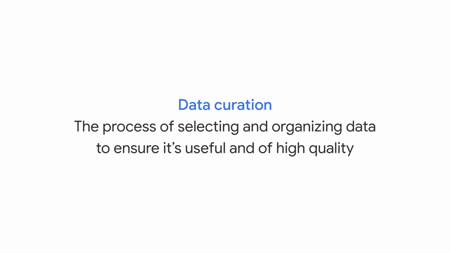The next step is data curation. This is the process of selecting and organizing data to ensure it's useful and of high quality. Curating the data creates a solid foundation for analysis and decision-making. Data curation is a critical part of the data analytics process because it also involves data preservation and access, which preserves data for future use and makes data available for those who need it.